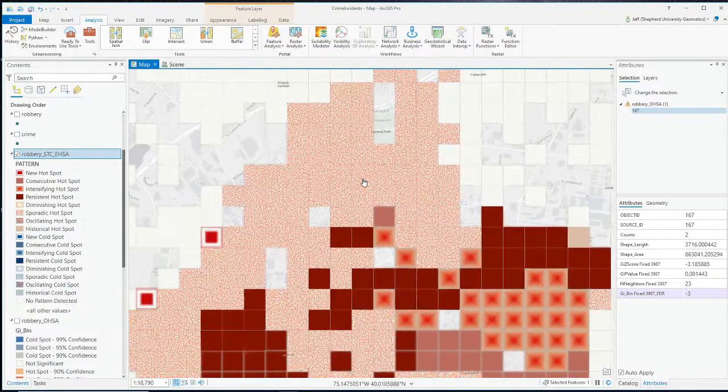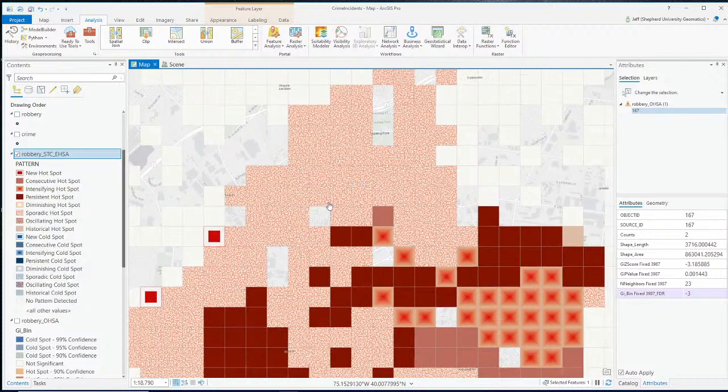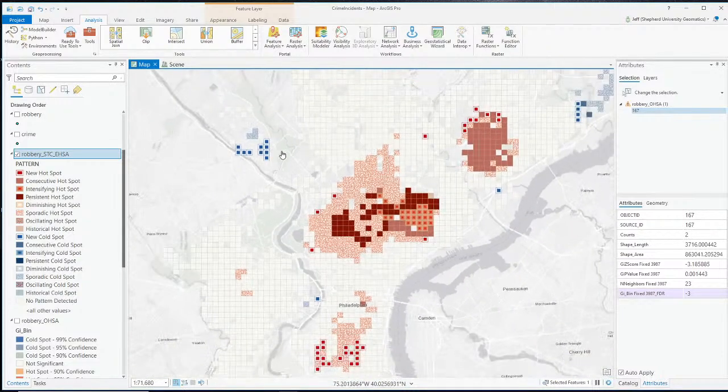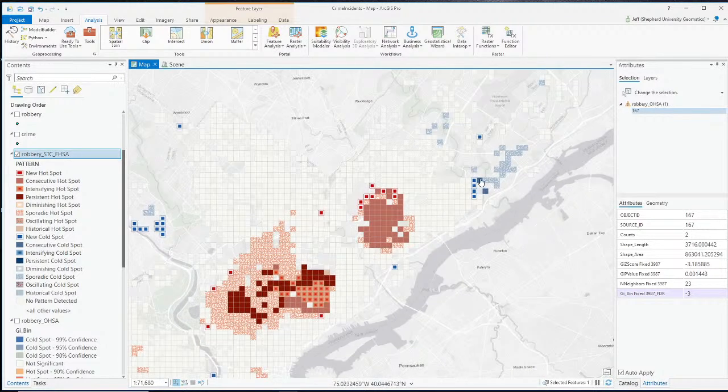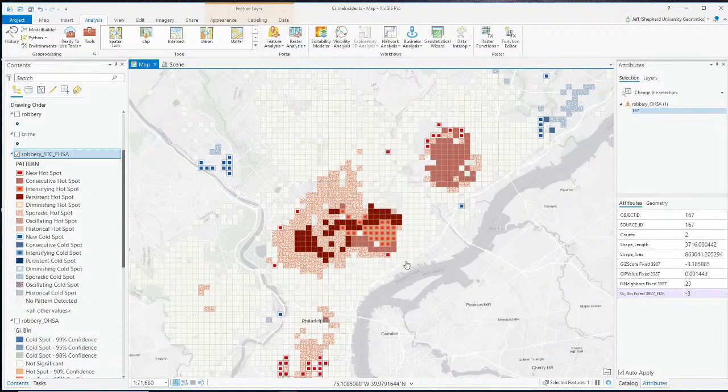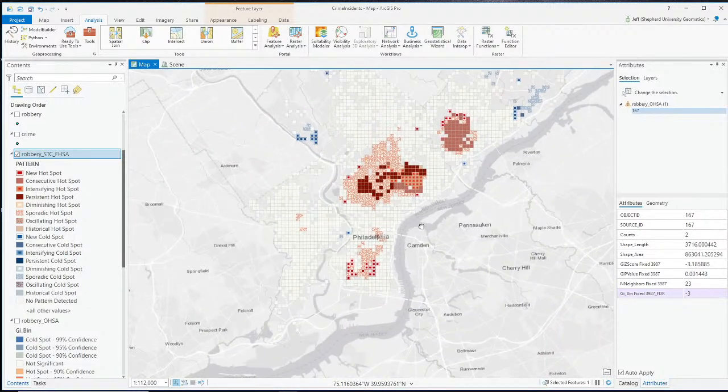These symbols right here represent a sporadic hotspot. So that's a place that's a hotspot some months but not others, and there's no statistically significant trend in the data. There's a lot of information here, and of course there's information about the cold spots too. So these are new cold spots, and here you have emerging or persisting cold spots and sporadic cold spots, statistically fewer robberies over the course of the year.